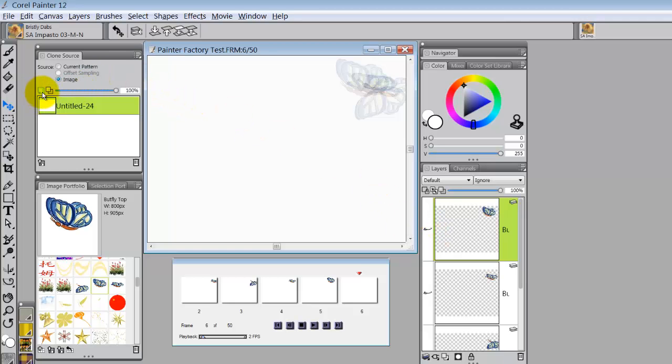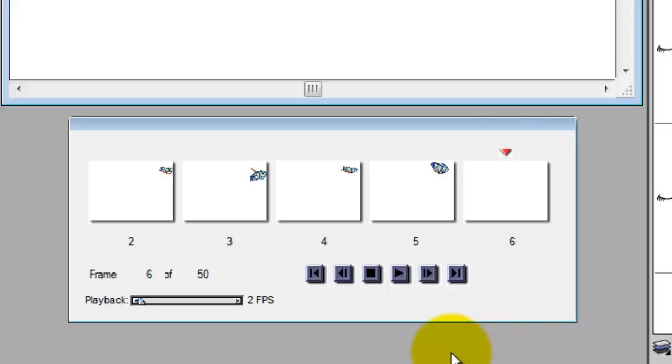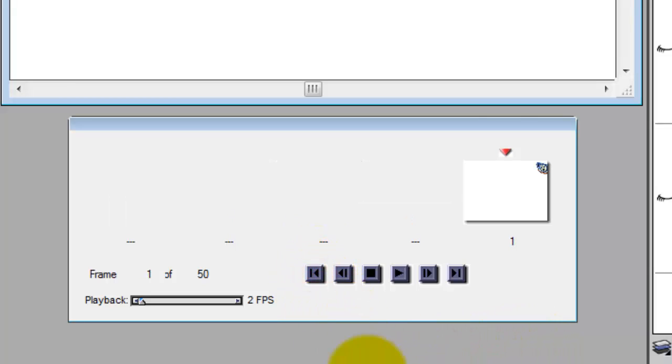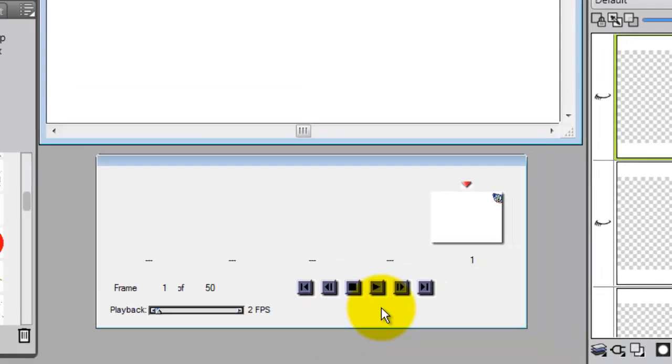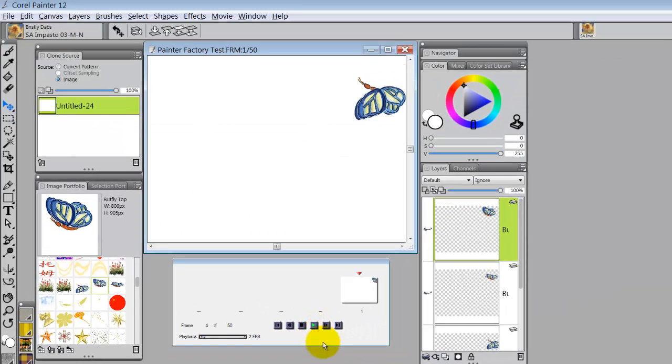Now what I'm going to do is turn off my tracing paper, and I'm going to go back to the beginning of the file, and running at about 2 frames per second, I'll just start this, and you can see that, you know, those few frames I have got an animation going. Now, I agree that mine's a pretty poor example of animation, but it does tell you how you can get your tracing paper or your onion skin to work. Okay, I hope that helps, folks.